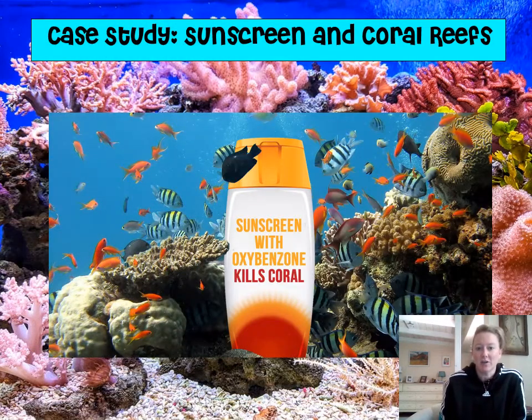Okay, so did you know that there is a chemical found in sunscreens? It's very popular. It's pretty much in all the sunscreens that I found on my shelf. The chemical is called oxybenzone, and it has been shown to be quite harmful to coral reef larvae. In fact, when scientists were doing a study, they found that it did lead to coral bleaching. So states like Hawaii and places like Key West, Florida, they've actually banned the use of these sunscreens because they don't want their coral obviously to get bleached.